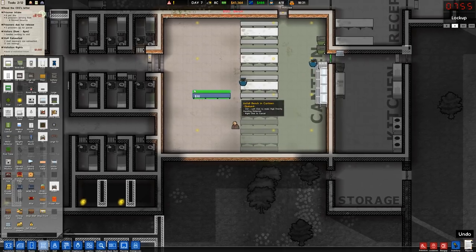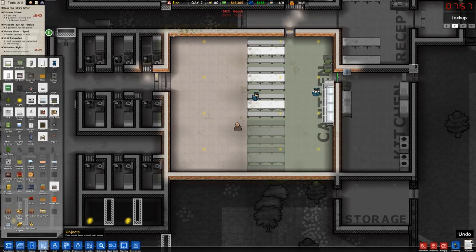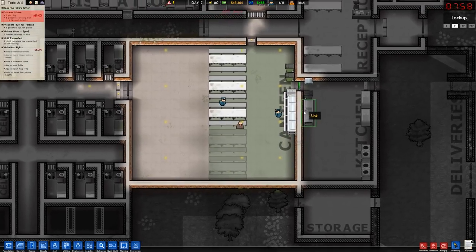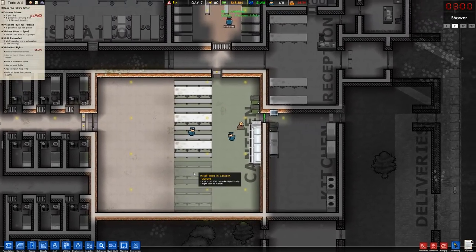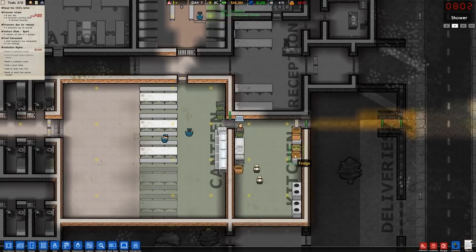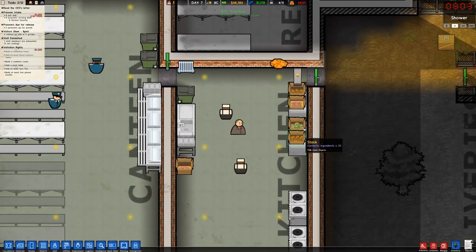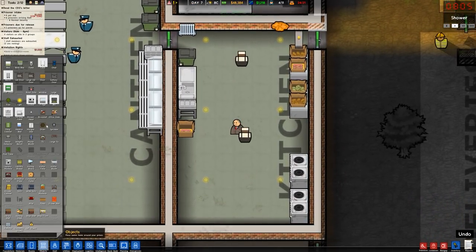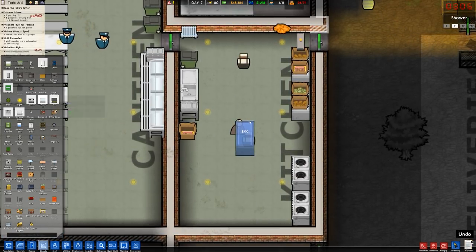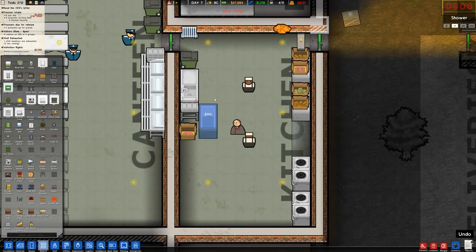There we go. Okay, got more. I don't think we need more serving on the serving table. I could be wrong on that, but I don't think we need more. We might want to consider expanding the fridges and stuff because this stuff is kind of getting full. So you might want to think of doing that. So let's grab one more and do that.